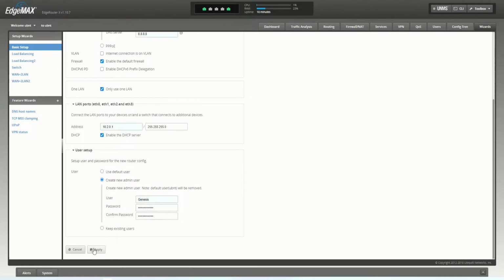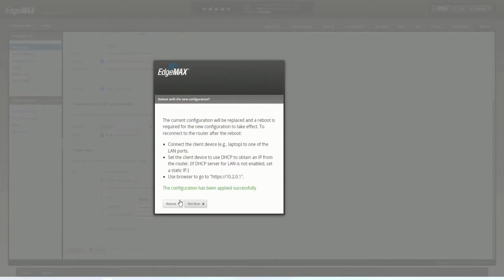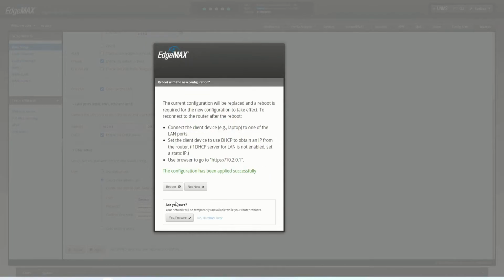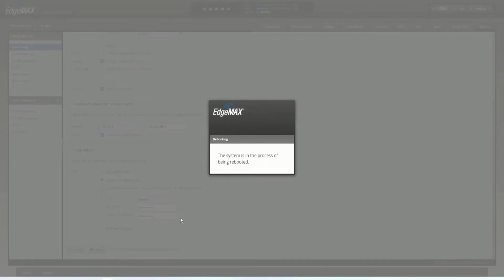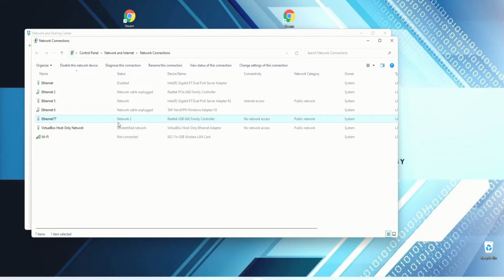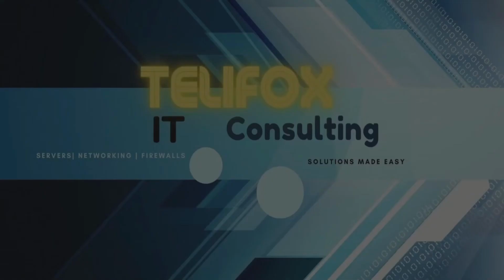So go ahead and click on apply. Click on apply changes and reboot. And yes, I'm sure. So the system will reboot. We have to access it from a different IP address. So we will go ahead and take care of that in just a moment. So we go back to the internet properties here for the Ethernet 77. And we want to change the properties one more time.